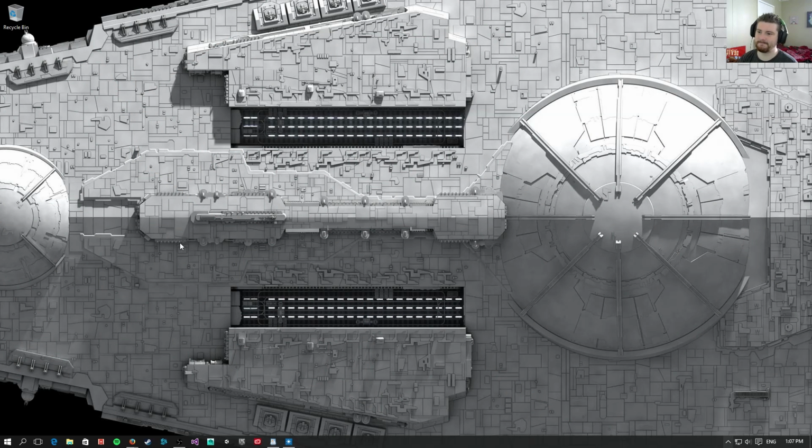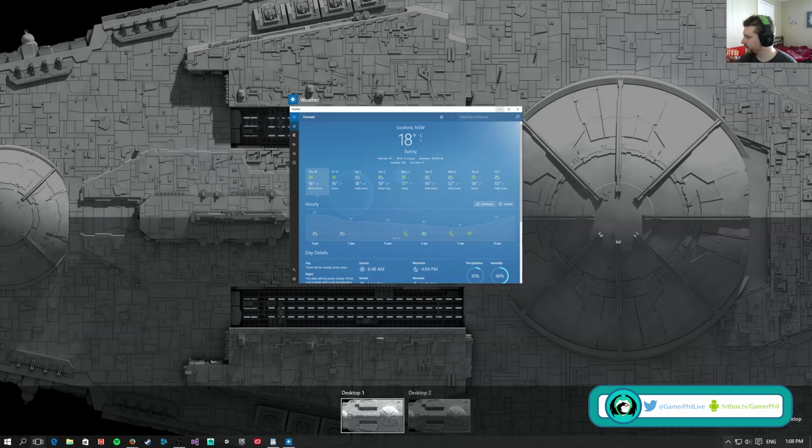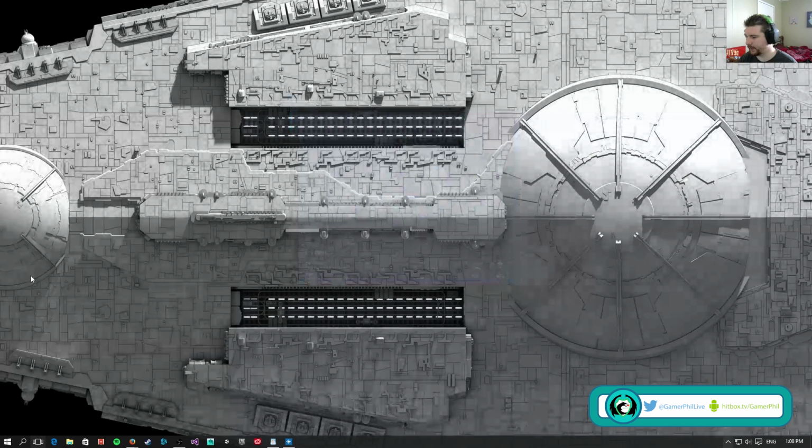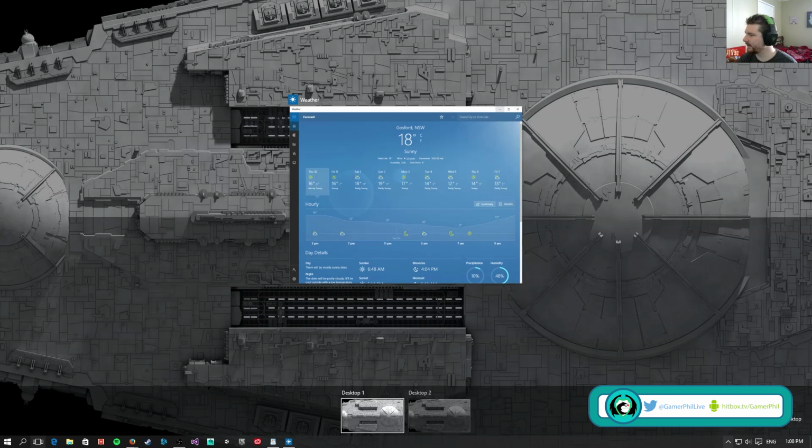Now, something that Microsoft seems to have borrowed from the Unix world of things, by Unix I mean Linux, Mac OS X, is virtual desktops and task manager. Now, if I do myself a little bit of a favor, ooh, that's interesting, that's something I haven't noticed yet. Okay, so if you've got multiple screens like I do, and you click on this little button and you go into task view. Now I've got three screens, okay, so right now you're seeing the center monitor and I've got one on either side.